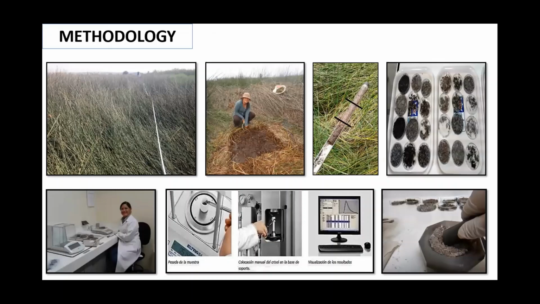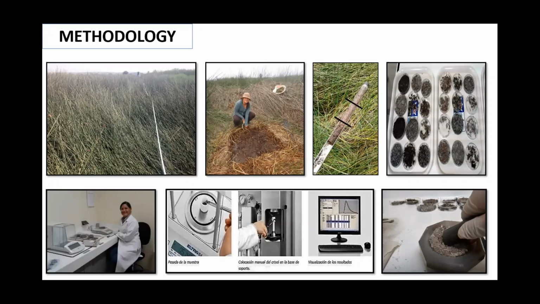So regarding the methodology, we located 5 plots of 1 meter square, as you can see here, and collected 3 soil cores in each plot. So for a total of 15 cores per treatment. These soil cores were collected to 30 centimeters depth and sectioned into 10 centimeter intervals in the field. So it was from 0 to 10, 10 to 20, and 20 to 30 centimeters. And also we did this core sampling with negligible compaction.